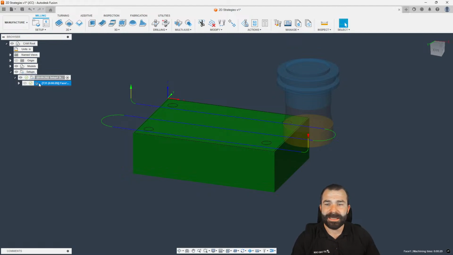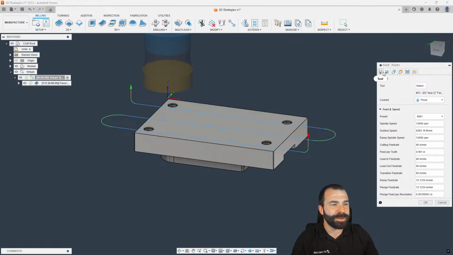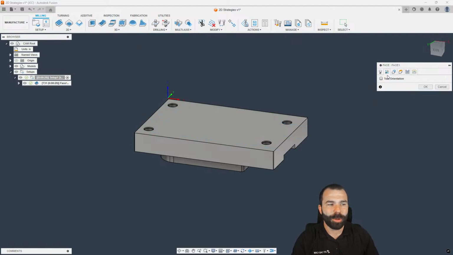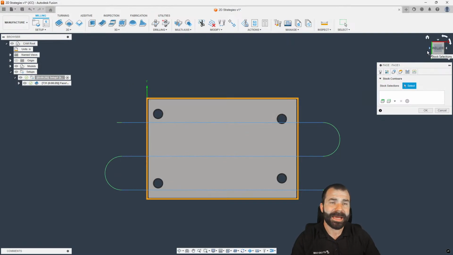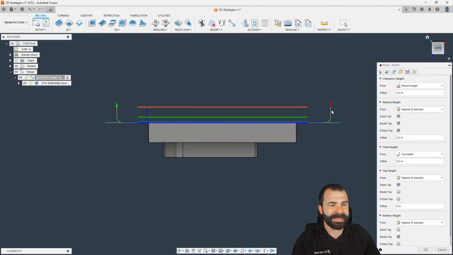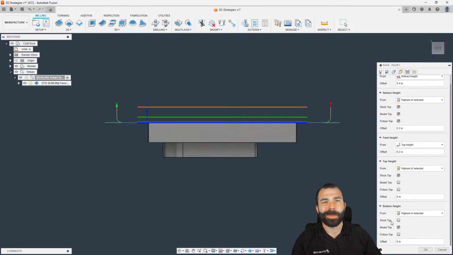So as you can see, I'm just going to give you a general overview here. Again, our tool, we're not doing anything multi-axis, so we could actually skip this tab. Our next tab is based off our stock, which is automatic. That is why your setup is so important. I like to think of the geometry tab in this case as a containment in X and Y looking down on our part. Now on our heights tab, this can get a little confusing, but we always like to work bottom up.